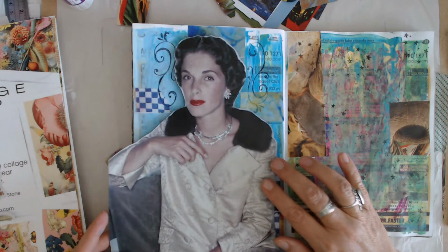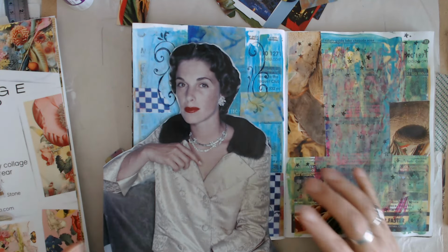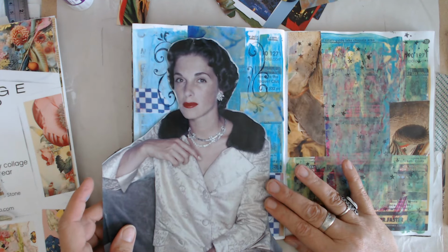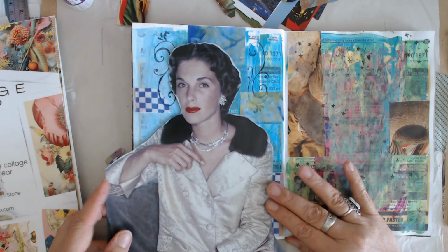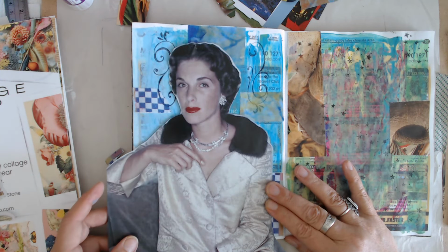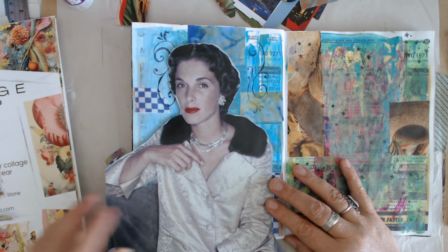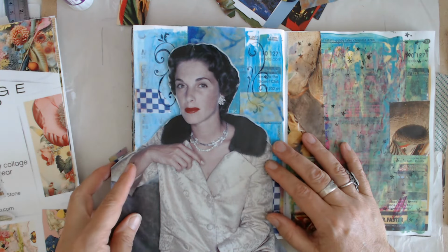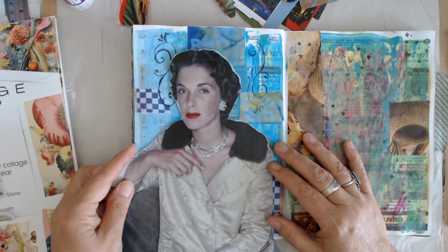So I found this lady. I really like her. I love her on the blue. She's kind of like frosty, you know, like she has that look on her face. Like you really don't want to mess with her, but she's beautiful, isn't she? I wonder how old she was there. I feel like she's maybe not as old as she looks. Not that she looks old, but I'm just saying she's very sophisticated and put together. But she could be, you know, 20. Anyway, she's got her satin outfit on. Oh, I think she's awesome.